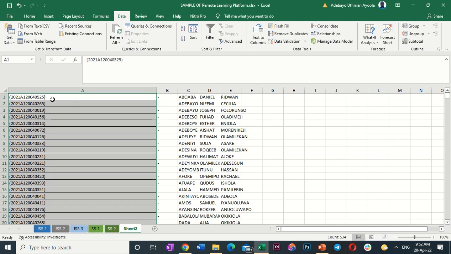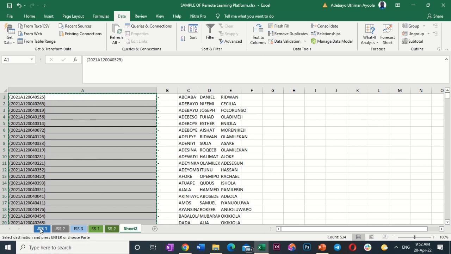So this is for all the students. It has separated our information into the student ID, the hyphen, the first name, the last name, and other name. So we can now copy and paste it in the government template sent to us. So all we need to do is to just use the shortcut Control and C. We press the two together. You see it has selected everything.